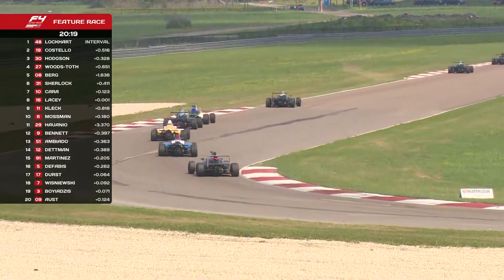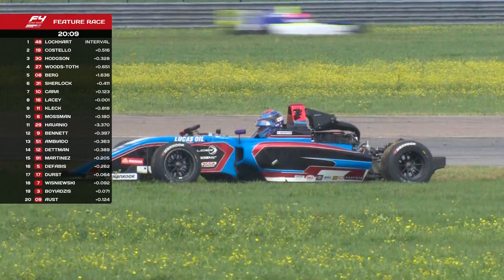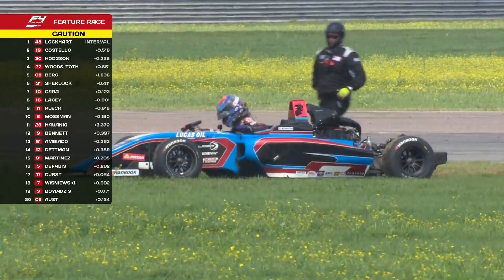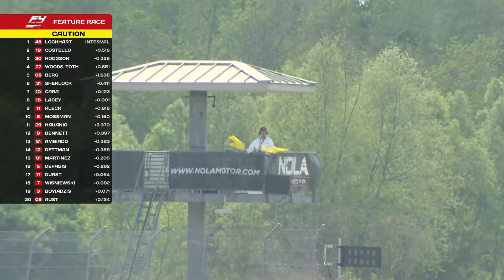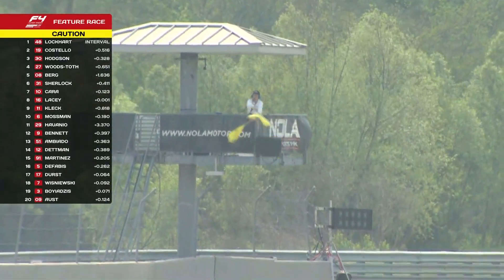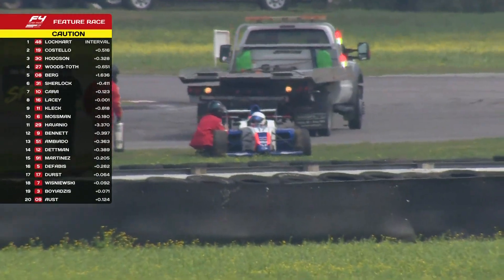Alex Berg is looking really impressive — he's got great race pace, so I think he can move further and further up. Fifth at the moment and, like you say, experience starting to show. Oh, there's the damaged car — that's one of the Jay Howard development cars that's had its rear end ripped off. The driver's okay, he's out of the car giving a thumbs up. The back end of that car is absolutely ripped off — looks like a crash between a couple of cars. Car 17, that's Tait Durst. Let's take a look at it.